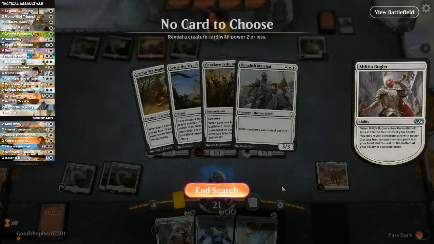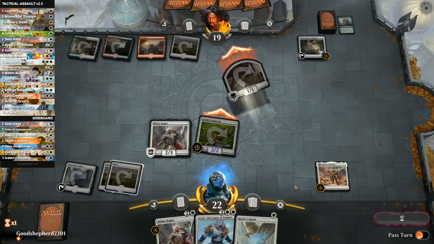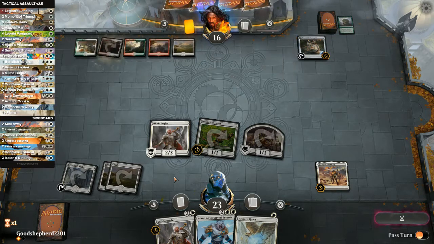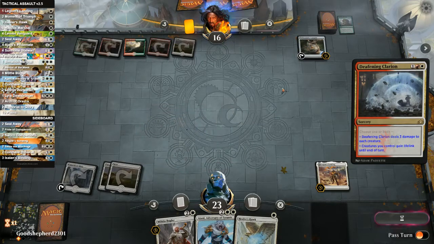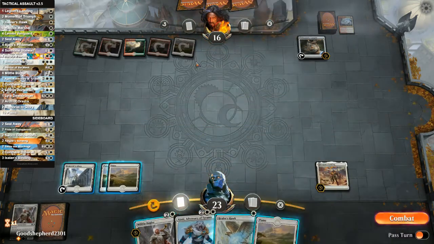I'll also start gaining life too. And okay, that's a wash. So much for netting a card. I did side out a bunch of my two CMC guys. So here comes the Deafening Clarion. He could be baiting a Settle. Oh no, there's the Deafening Clarion. If he was baiting a Settle, I would aim for it anyway, because flipping Legion's Landing is a big deal.